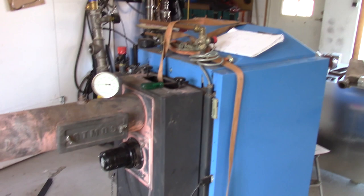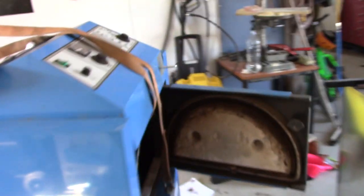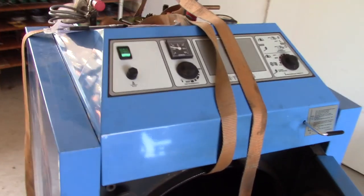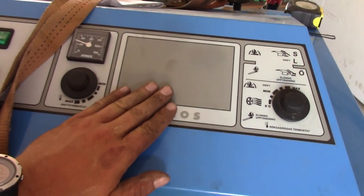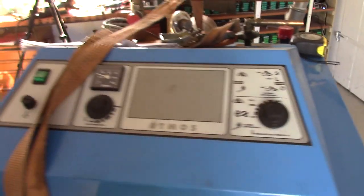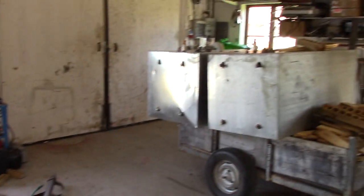We have the boiler itself here. It's a rather decent 35 kilowatt boiler with 140 liters of wood space inside, so that's pretty decent and it makes a really good burn. It's a simple model with no computer inside, so that might be a fun experiment — adding a computer to make sure it is as efficient as possible. I did get three of these 500 liter tanks.